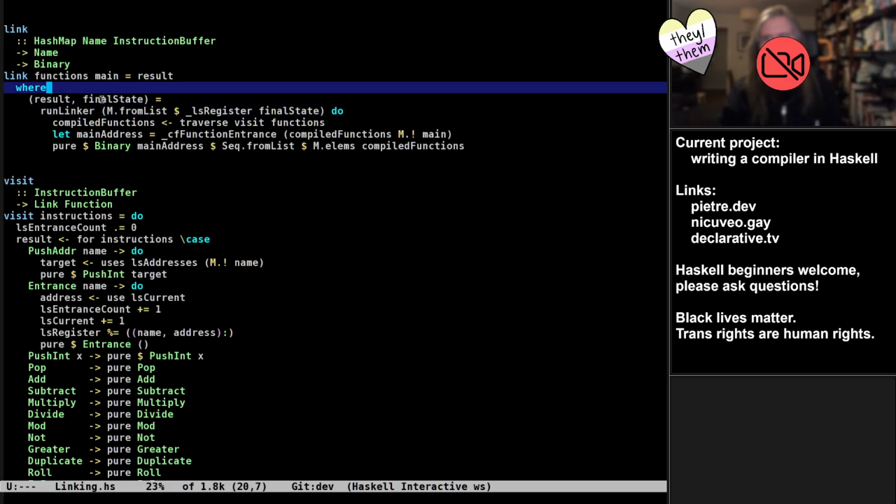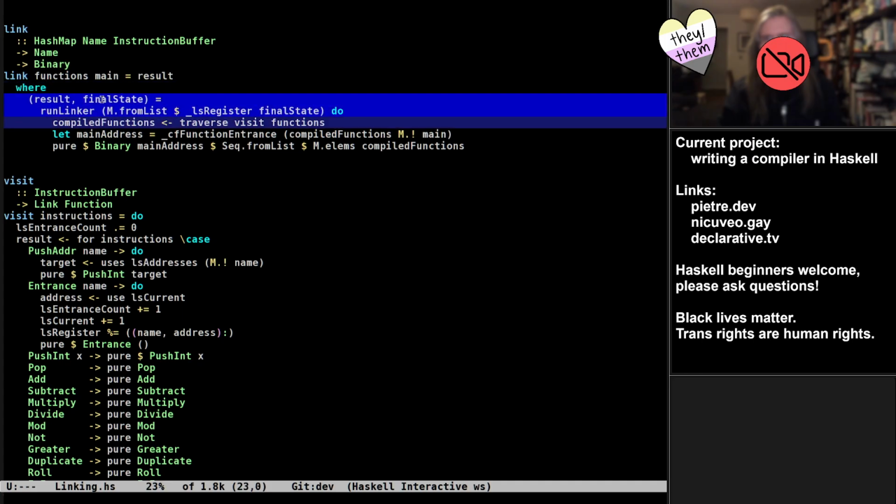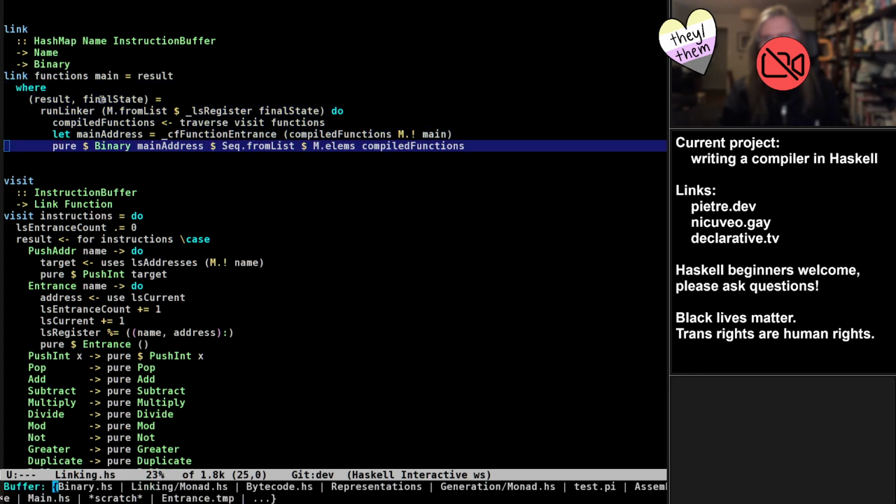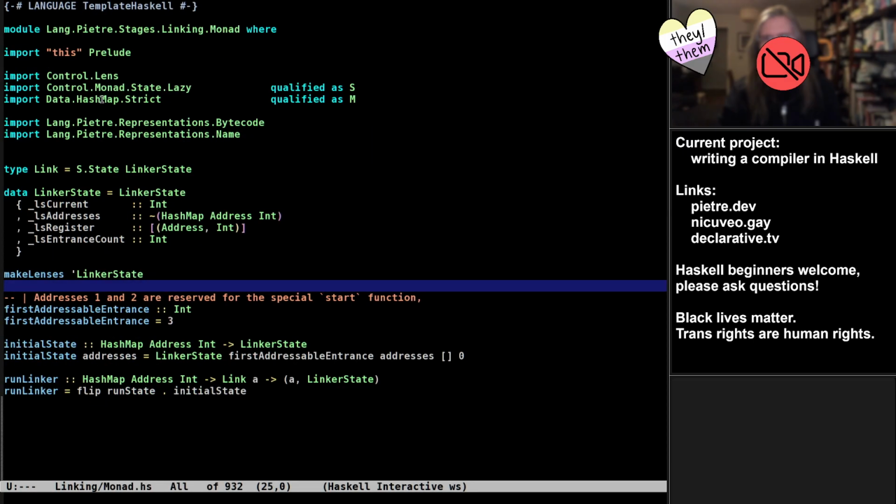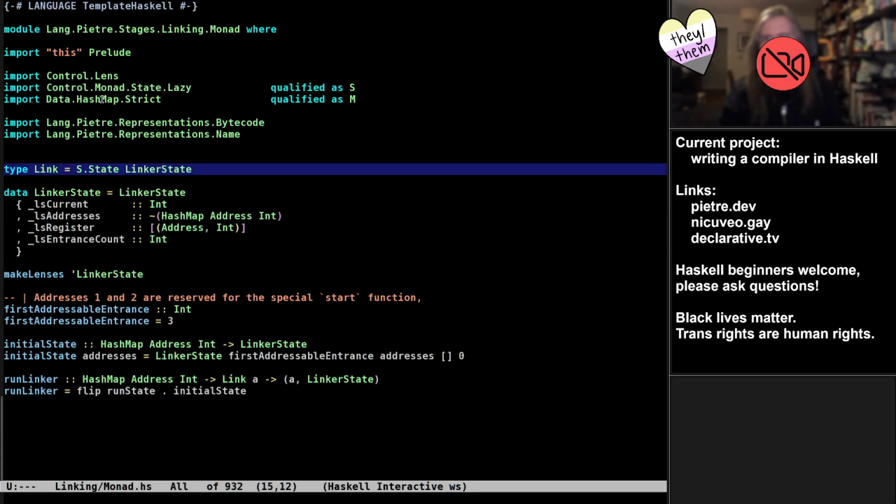That being said, I think I want to move this particular implementation detail. I think I want to move it to the monad and hide it away. And I think I want to instead do a ReaderT of the linker info on top of a state of the linker context.